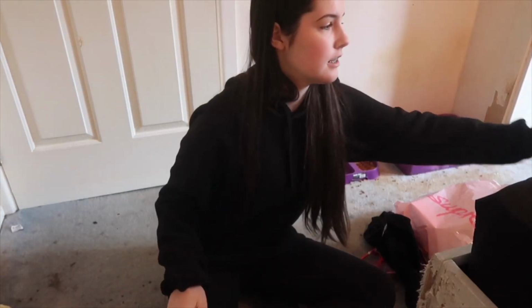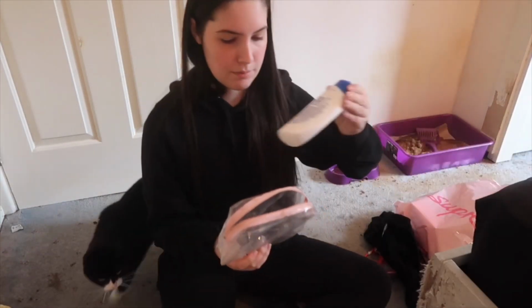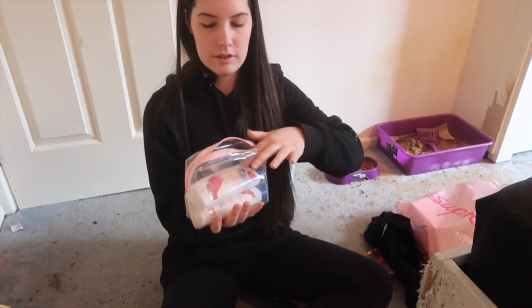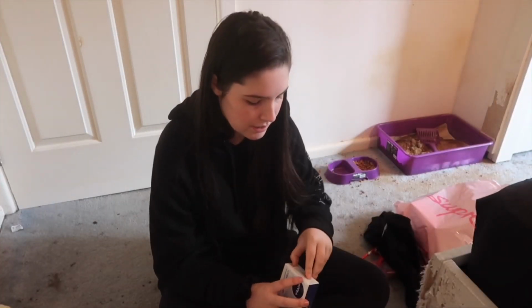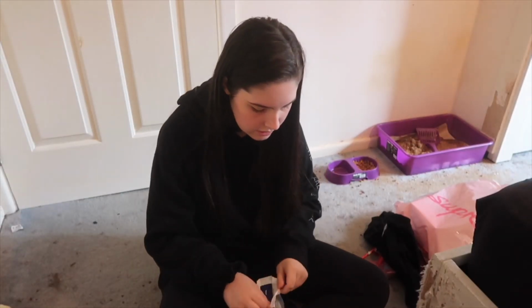So I weighed my suitcase. The maximum weight is 20 kilos and it is currently 18.2. I need to put, so I've got my tweezers in here for my bands, but I can't have them on the plane. Shampoo. Well, that was actually conditioner. Shampoo. And I need a soap. And that should be all I need to put in my suitcase, and everything else I'll put in my hand luggage, I think.